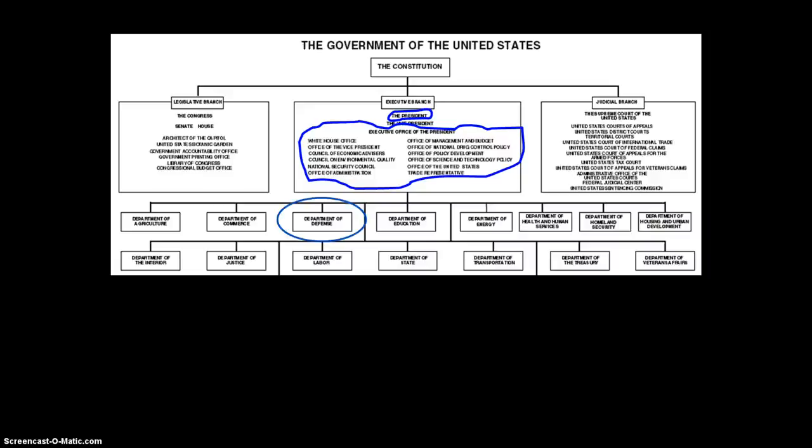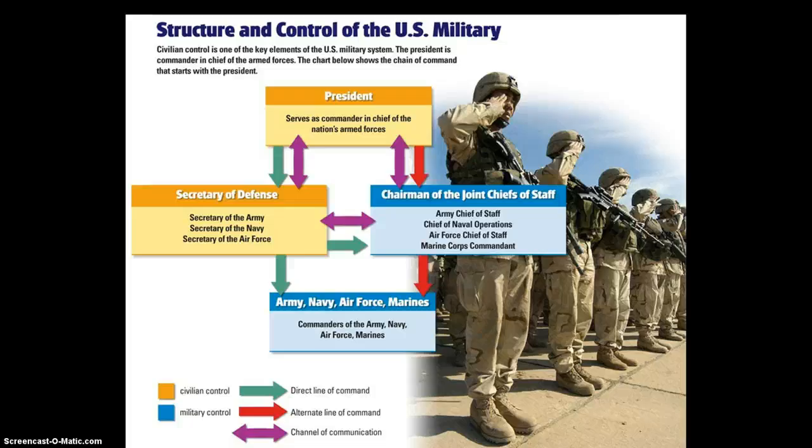Once the decision is made, though, it's passed on to the Defense Department, right? And their job is to make decisions and carry out that. The Defense Department involves the Army, Navy, and the Air Force, and the Marines, all the military branches, right? And they are controlled by the Secretary of Defense, who is appointed by the President. Also, though, serving an advisory role is this Joint Chiefs of Staff, which involves the top leaders from the Army, the Navy, the Air Force, the Marines, and then a chair that is appointed by the President. So they serve as advisors to the President and also to the military, but they are, at the end of the day, accountable to the Secretary of Defense, who is accountable to the President. So there's a chain of command in our military that at the end of the day stops with the President, the Commander-in-Chief.